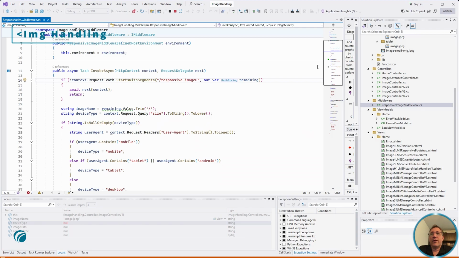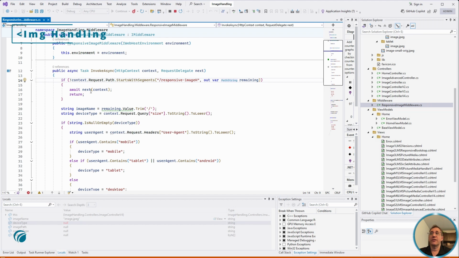So the final sample is the responsive image middleware. For demo purposes, it was much easier for me to use an image controller and tweak everything in there. If you're serious with this scenario and using backend, you would rather use a middleware. That also allows you to extend it to a shared component to be able to be tested more easily, etc. So in essence, it's more or less the same.